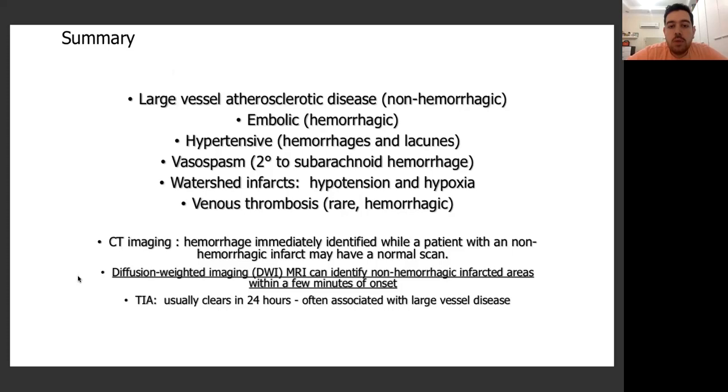So most importantly, in terms of clinical, they're not going to go into the details of asking about the very clinical aspects, but you are finishing the neuroscience block. So you need, of course, to know the difference between hemorrhagic and ischemic stroke and why that difference is very important. We've spent most of the lecture talking about that. And you need to know when to give TPA, so only in cases of ischemic stroke less than 4.5 hours. That's absolutely the single most important question to be asked in clinical lectures.